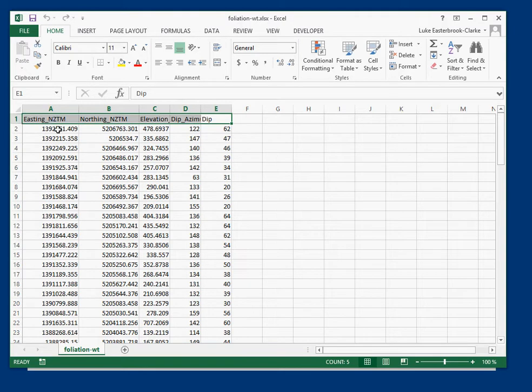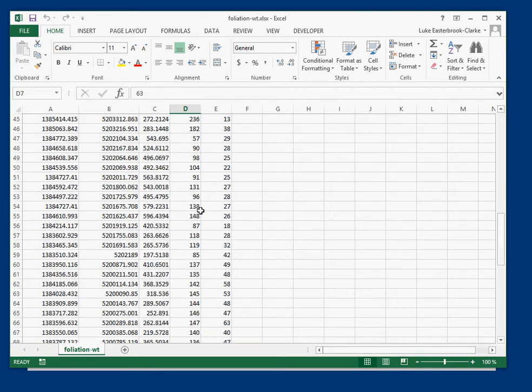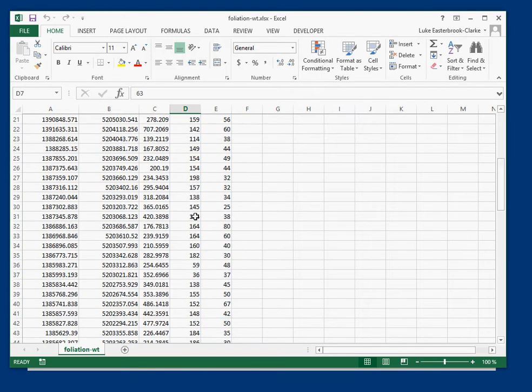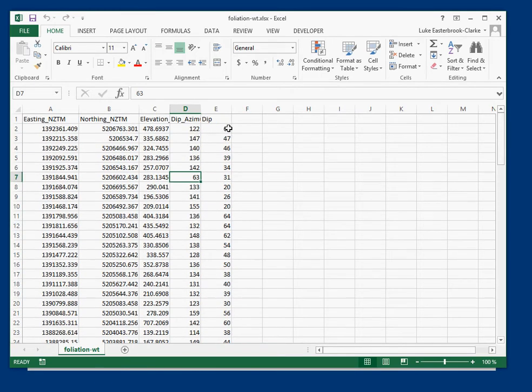And the other things we've got are clearly labelled easting and northing, and you see I've also put the coordinate system. Without that information, how would another user know which coordinate system is being used for this data here? And the other fields I've got, you can see they're all numbers. If you have other characters in here, for instance in dip, if you had the dip direction as east, north, south, it wouldn't recognize this field as a number field.